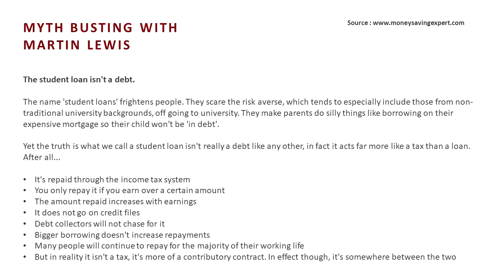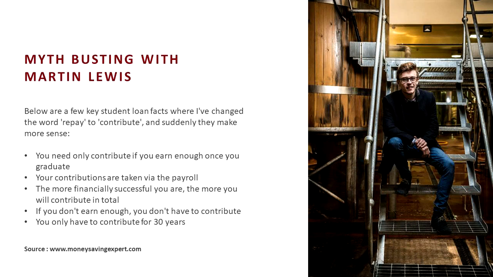You only repay it if you earn over a certain amount. The amount repaid increases with earnings, doesn't go on credit files. Debt collectors don't chase you for it. Bigger borrowing doesn't increase repayments. Many people will continue to repay for the majority of their working life. So you'll see some fantastic information on Martin Lewis's website, and I'd urge you to go and have a look at that, and some really good video content as well.